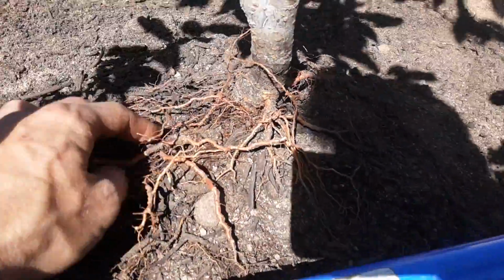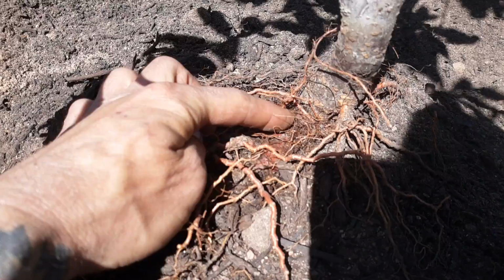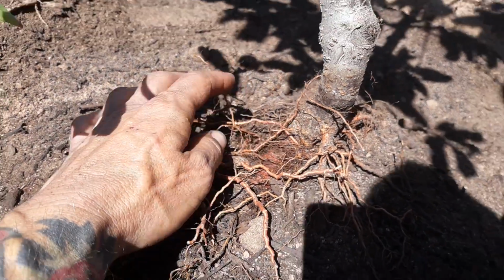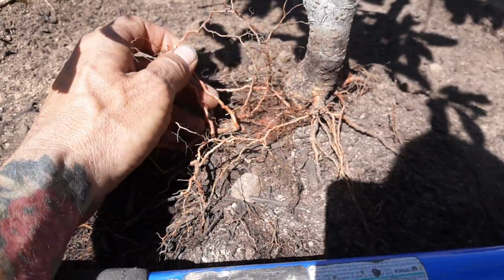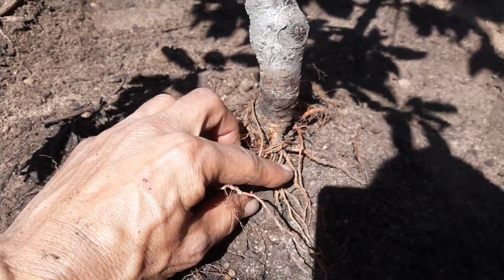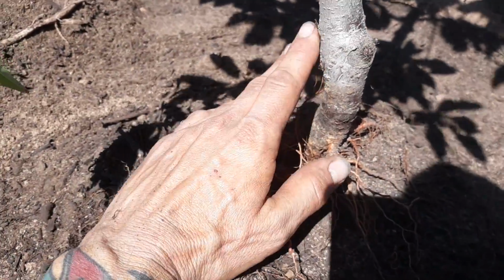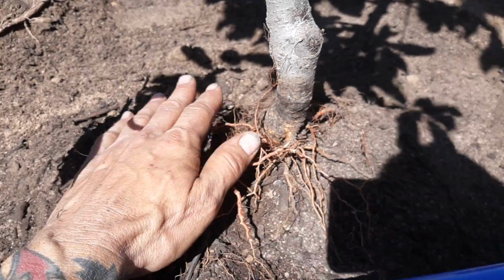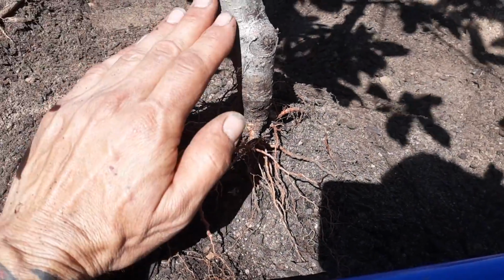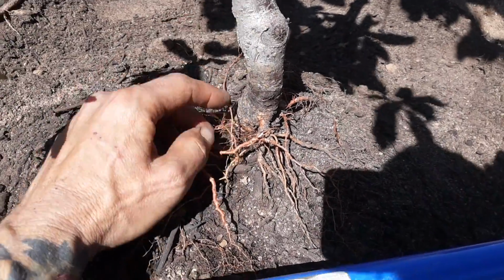And the actual first true root starts right here. You can see a big root here coming off the root flare. So that's the part that I want to see. All these were up into the mulch, and these need to dry and fall off, because these shouldn't be here anyway. Like I said, these are adventitious mulch roots from when the planter pot will start to sink into the ground, and then the nursery will just put more soil back in on top instead of repotting the plant. So it starts to bury the trunk, and the graft and everything else starts to get buried.